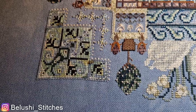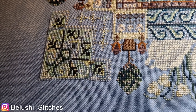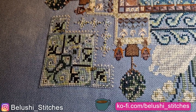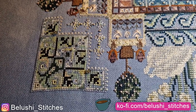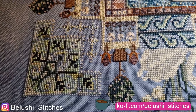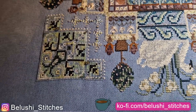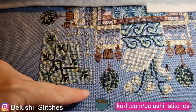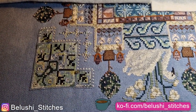I looked at it and thought, oh, that's not very much. And then actually looked at it, it's quite a lot. So I'm going to be working on that. I'm going to start it now, tonight. I don't need to move the scroll rods, the fabric up or anything. I'm just going to start and see how I get on.